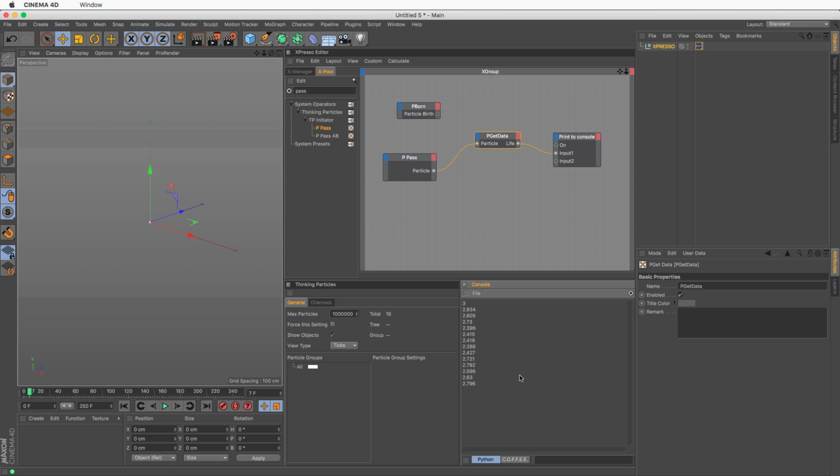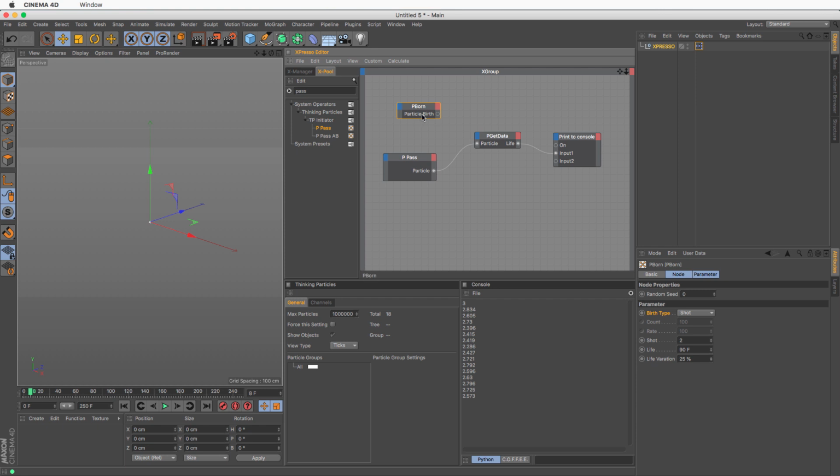I think it has to do with coffee or the console itself, but anyway, this gives you the life expectancy of every single particle. So let's remember the first numbers: 3, 2.834. Let's play one more time. 3, 2.834. Because the lifespan is set when each particle is born, it's going to retain its life expectancy for the rest of its life. Although it's a variable, each particle holds that until we either change it or the particle dies.